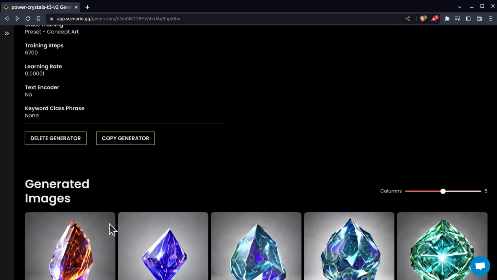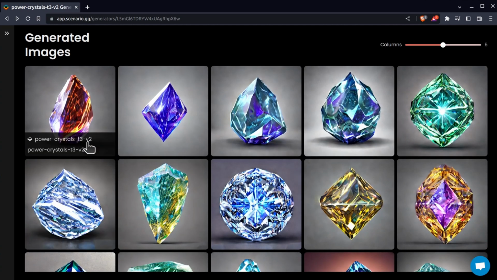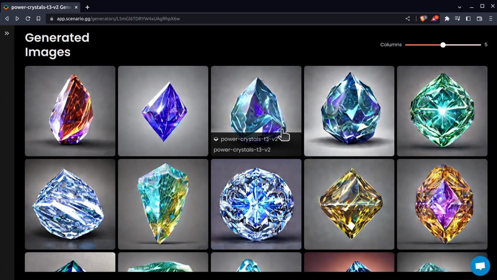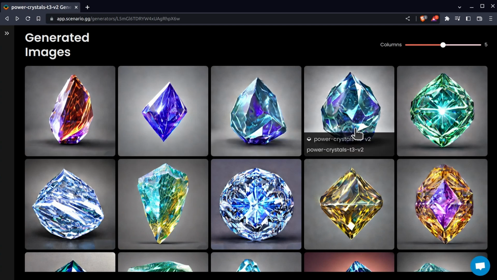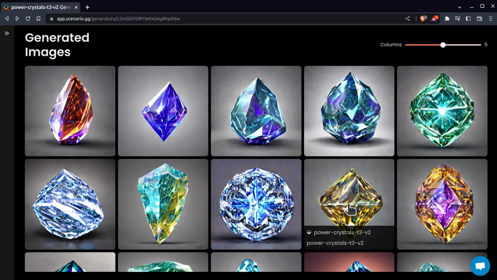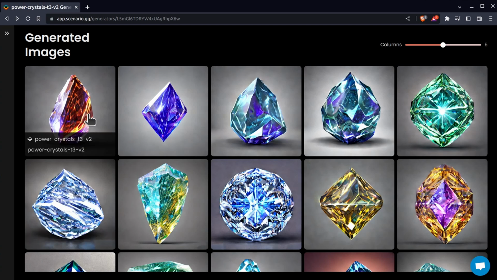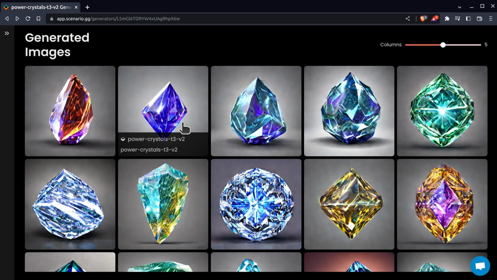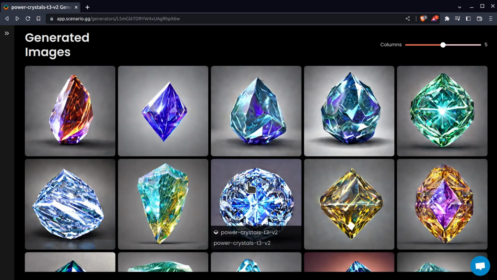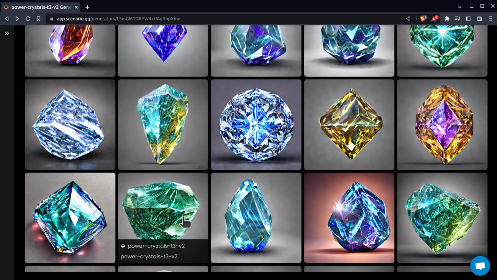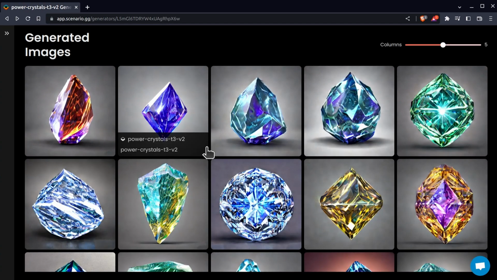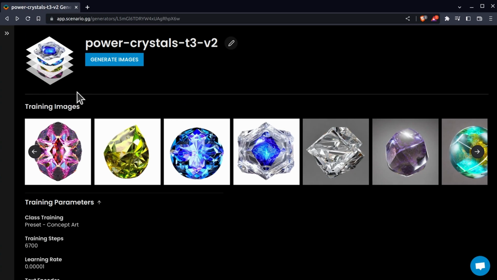So let's take a look at some of the examples that it created. And these are looking pretty sharp too. I like the coloring that started to happen here a little bit more. Some of it is still merging a lot of the crystal features together instead of kind of having just those training examples as more examples versus merging all the features, but they look pretty good. Then I wanted to create another version of it. Let's take a look at that.